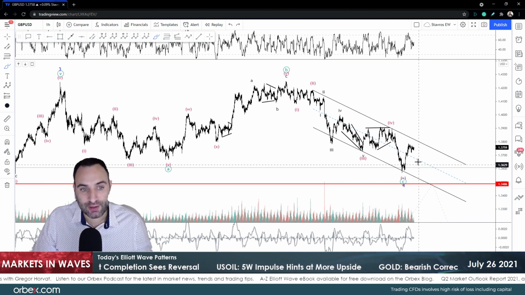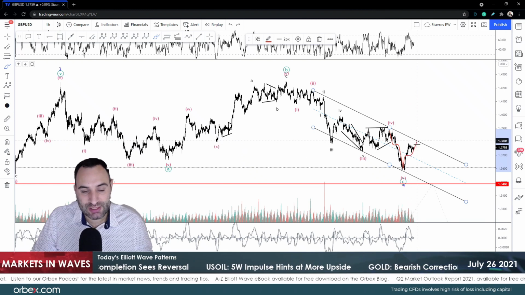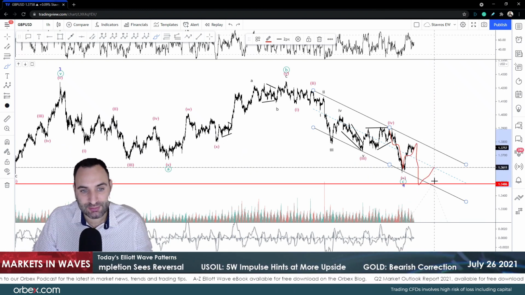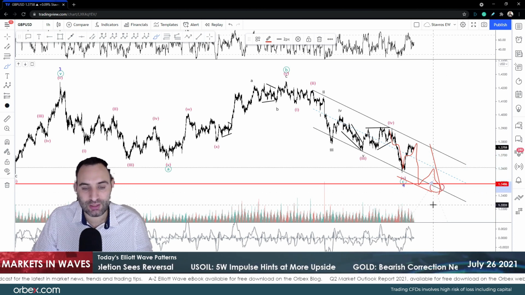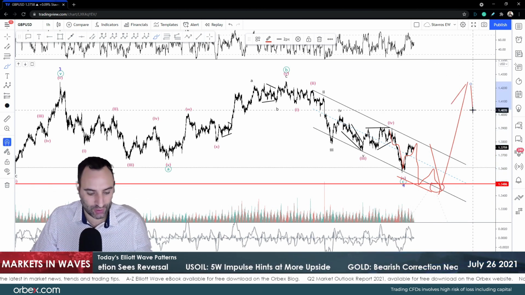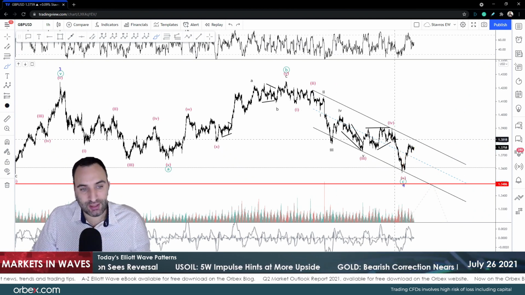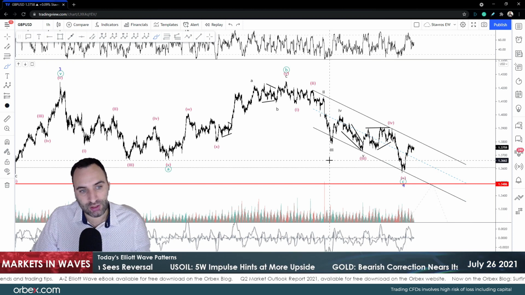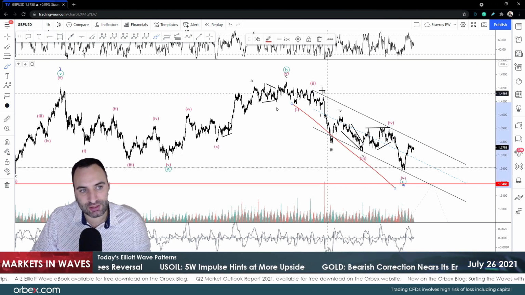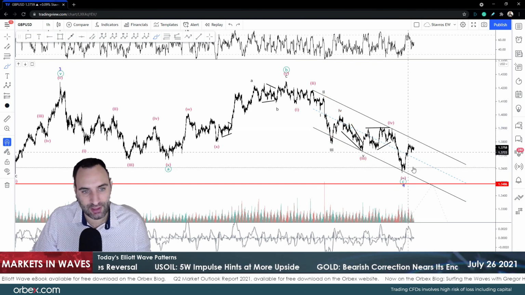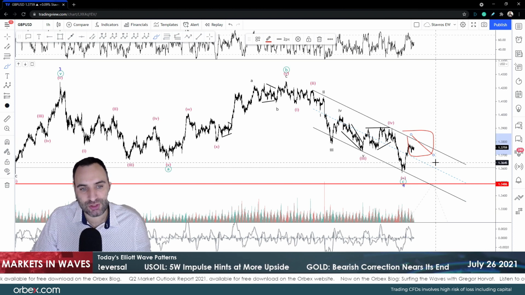And I will tell you why. Because this can still be an ABC, and then we can get another ABC, another ABC, another ABC, and that could end up being an ending diagonal down exactly at 134.86 and then continue all the way up, okay? As long as we remain below this channel. And this channel is our base channel because we connect waves 2 and 4, okay? Our acceleration channel is done, so we don't need to worry about that. But what we need to really see to validate is the break outside this channel, okay?